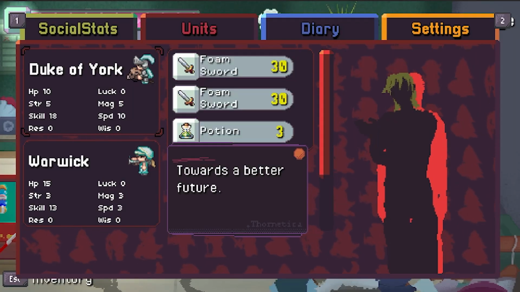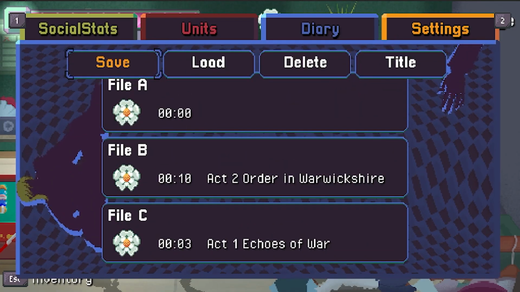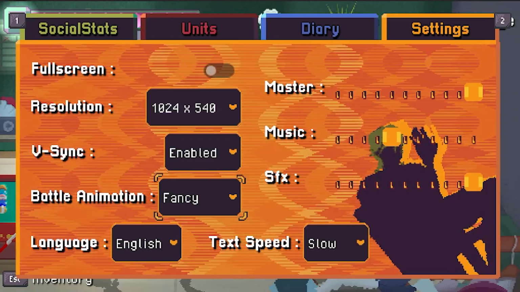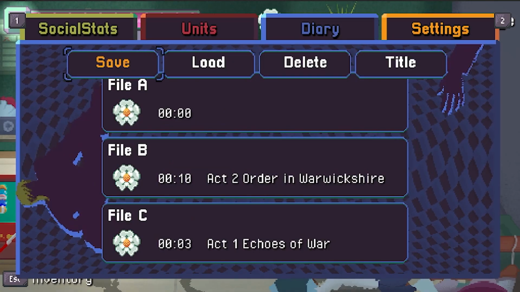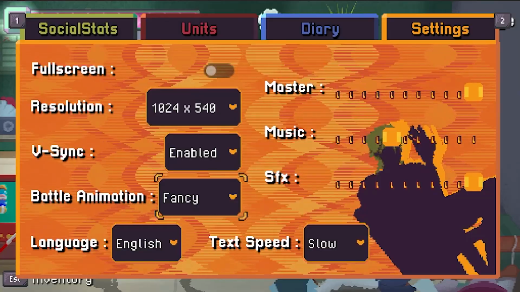The units panel uses some fancy math wizardry to distort the texture's UVs. The texture in itself is just a backdrop with silhouettes of the different units in the game. The diary panel uses something similar, but instead of the units it uses this diamond texture, which was originally what I was using for all of the menus in the game, but I couldn't come up with anything else. It looks pretty good here.